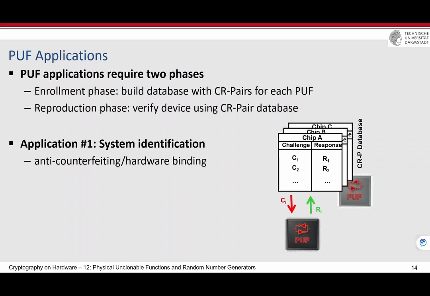One application is system authentication, as I explained. It avoids counterfeiting. Say you have built, for example, this TomTom device, and then you make a clone of it using your own microcontroller, or even the same microcontroller, and you make a full copy of everything. Then this device cannot be authenticated by the server, because you cannot copy the same PUF.